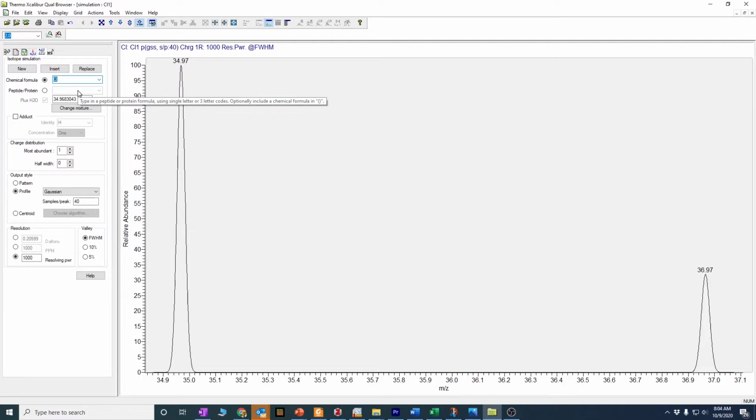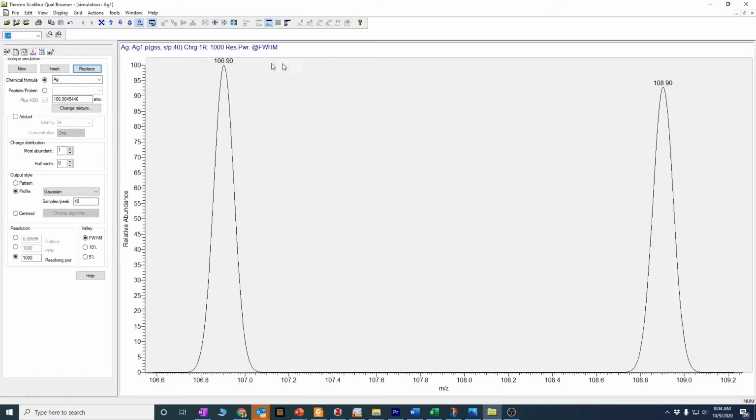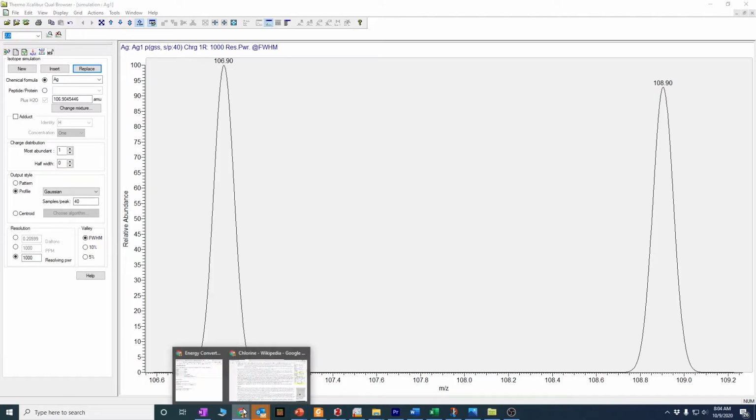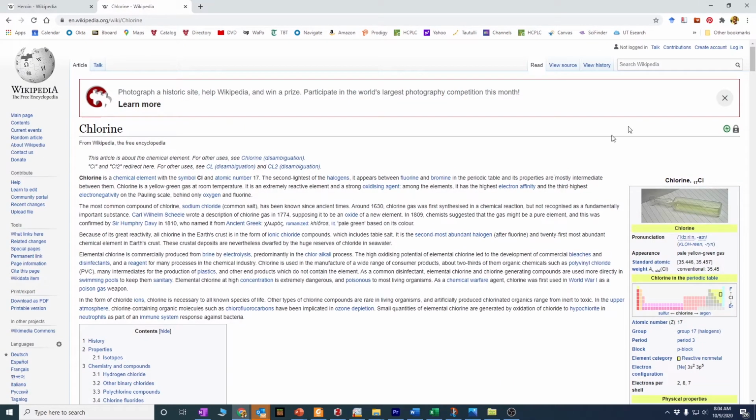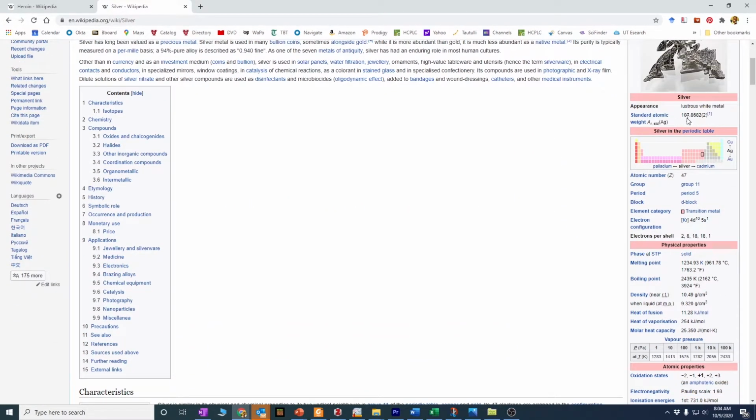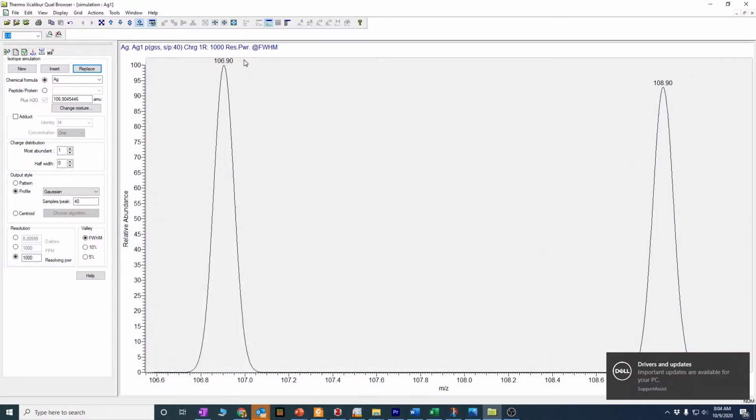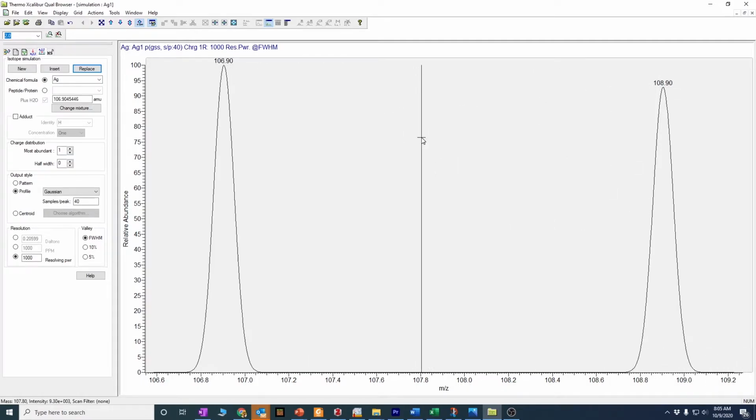But when you start looking at metals and things, so most metals have wacky, here's silver. So if we look up silver on the periodic table, if we look for the atomic weight of silver, oh, it's 107.8. But look at that. There's a peak at 107, and there's a peak at 109. There's no 107.8 peak. But they're weighted averages. So the periodic table is going to betray you here. When you start messing with metals, or really when you start looking at things that aren't carbon, hydrogen, nitrogen, or oxygen, you must pay attention to isotopes.